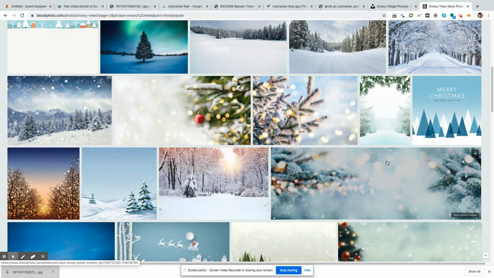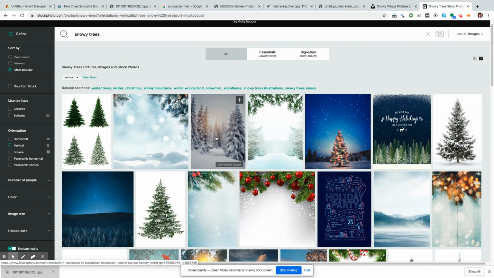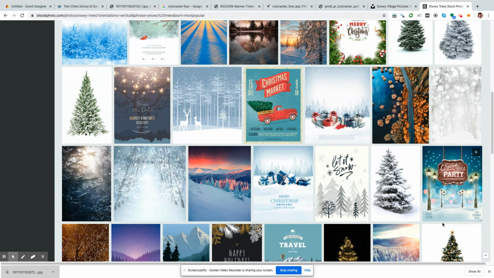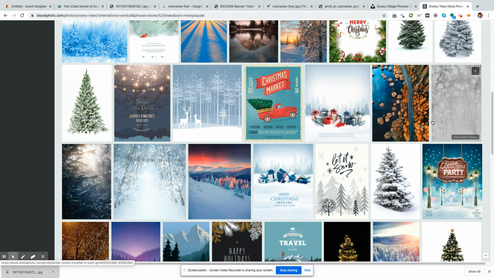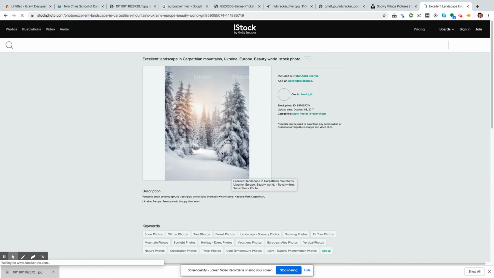I can actually change my search to go with vertical images and just start there. And this is decent. This could be the one. Let me just look through a few more. This ad that I'm about to do is not going to be perfect, right? Because I'm just trying to give you an idea of how to use these tools. So I'm not going to spend all day perfecting it. I'm just going to do what's good enough. And I think this picture is maybe going to be what's good enough.